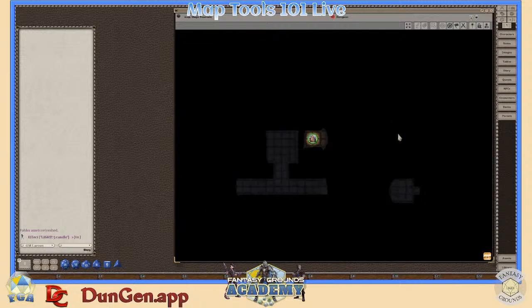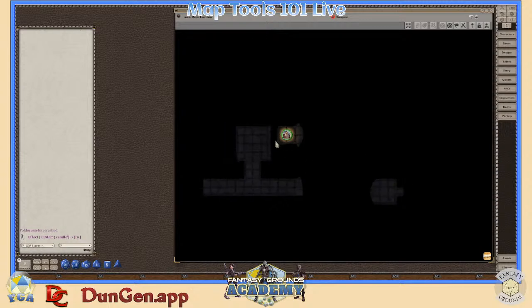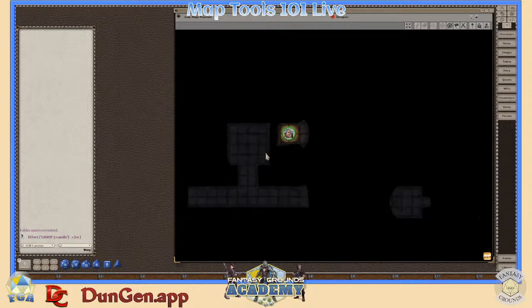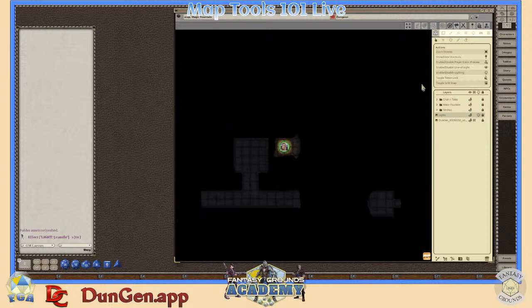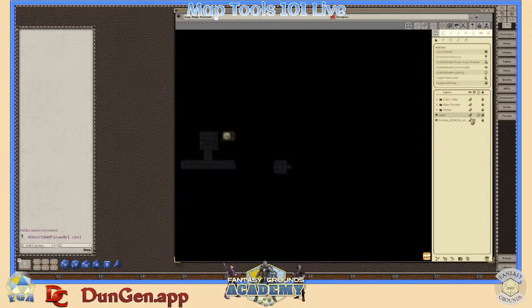So that is, in a nutshell, one way to use Fantasy Grounds. We went from the tool into the map tools, into using assets, applying lights, applying effects, and organizing and grouping them. This is important to maintain this kind of organization. And then when you want to turn on or off lights, you have that toggle here.